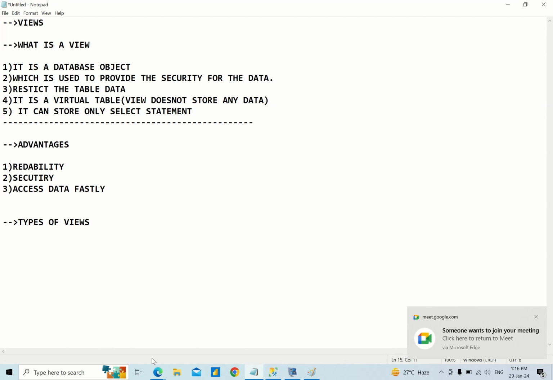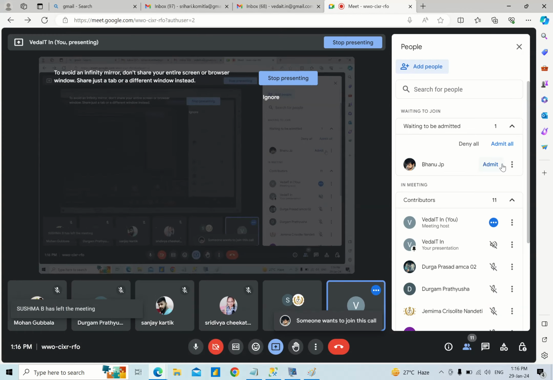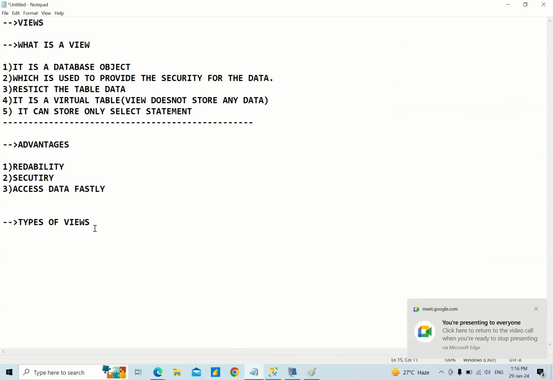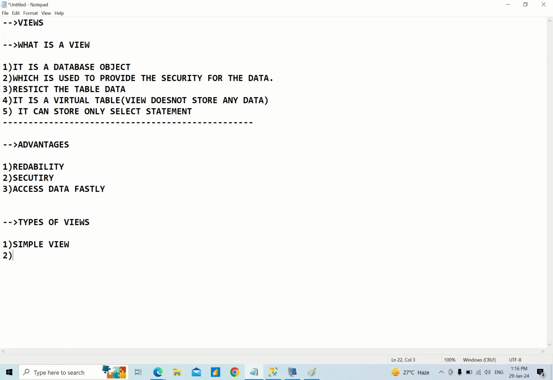So the next concept is types of views. Here we have two types of views. The first one is the simple view, and the second one is the complex view. So what is a simple view?